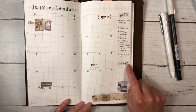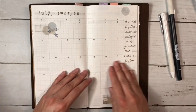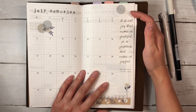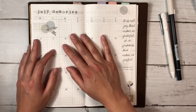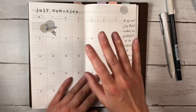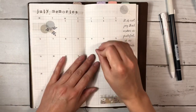I included my word of the year, and all of my titles I stamped with the alphabet stamp from Amazon — I'll link that below. This is my July calendar, and this next calendar here has the exact same layout and will be my July memories. The stickers are from Note and Wish, and I wrote a quote for the memory page: 'It is not joy that makes us grateful; it is gratitude that makes us joyful' by Brother David Steindl-Rast. I look at my memory-keeping pages as gratitude pages — finding something good or meaningful in every day — and I'm going to keep it simple with just pen and my highlighter this month.